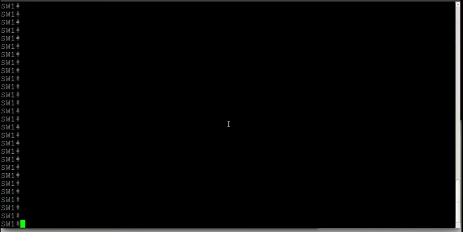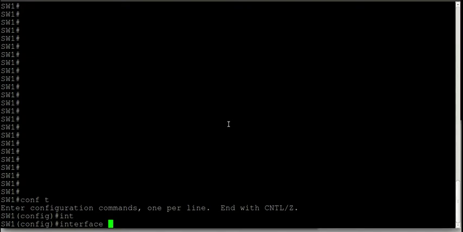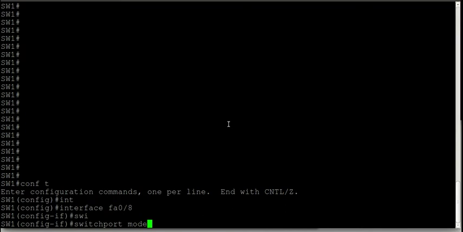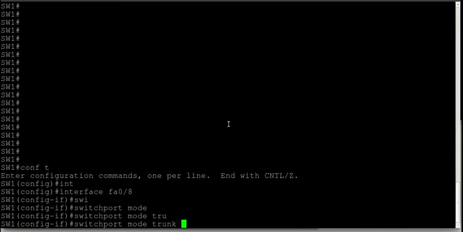So on the switch side, what do we have to configure for router on a stick? It's pretty simple. All we do is go into the interface that connects the router to the switch, in this case interface FA0/8, and we use the command switchport mode trunk. That's it. All we have to do on the switch side for router on a stick is make sure that the link running from the switch to the router is a trunk link, and make sure it supports all the VLANs that I need. So in this case, that trunk link should support VLANs 10 and 20, because we're going to be forwarding traffic for those VLANs over that trunk link.